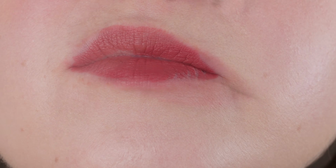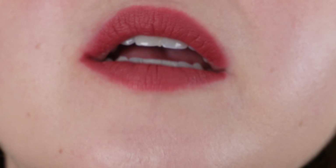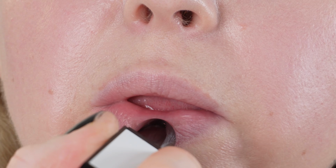And I went out to eat and I had Chinese food. So, it was a little oily, but it wasn't like terrible. It's not like I was getting it all over my lips. But by the end of the meal, it was gone. So there wasn't even anything to show. So I was pretty disappointed by that. So then I wanted to test it out again.